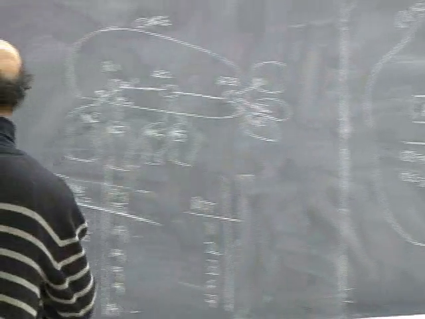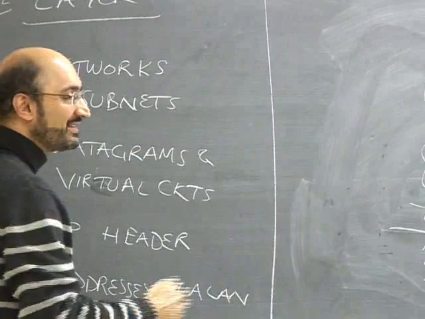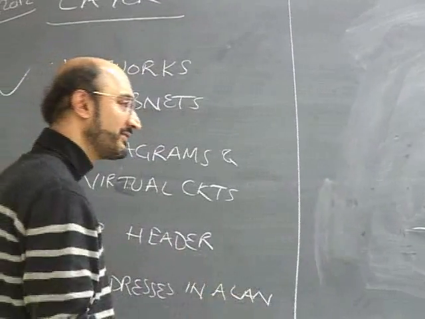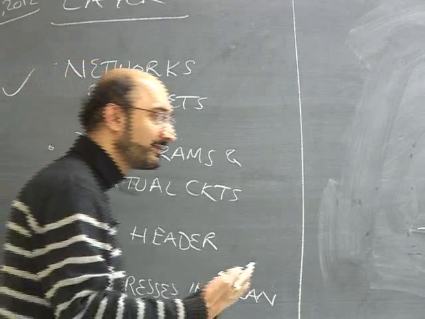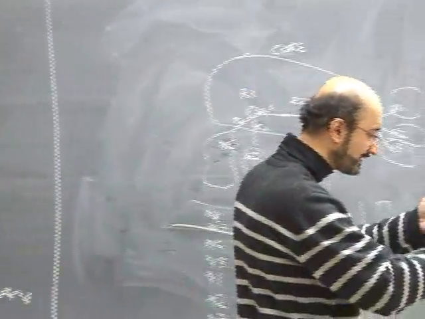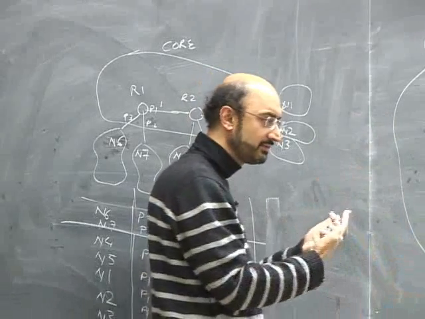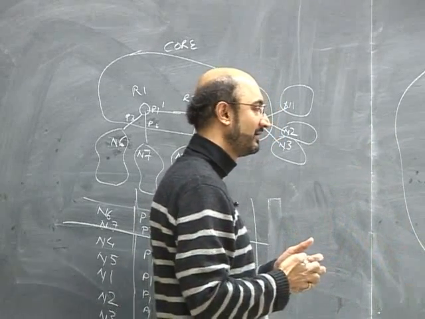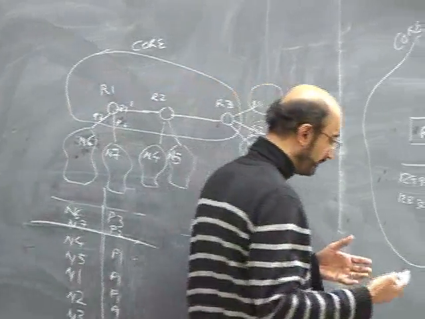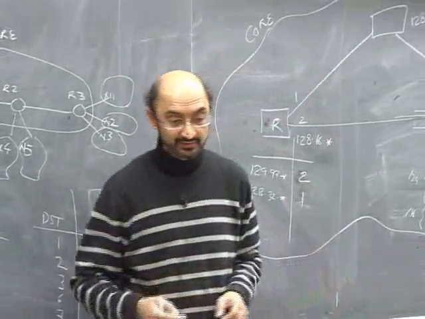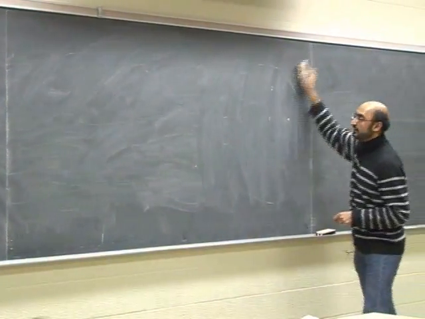Okay, so that was this thing on networks and subnets. But actually, I kind of snuck in a lot of routing. So when we come to routing, it will be very easy to understand routing principles. I kind of covered routing principles. The thing is, the subject is not like one little silo here and something here, and you can go one chunk at a time. It's all a network. It's all mixed together. And to understand each piece, you have to understand all of it. And I'm trying to present it in a way which makes sense, and so it doesn't necessarily follow the way I'd like to present it, but that's okay.